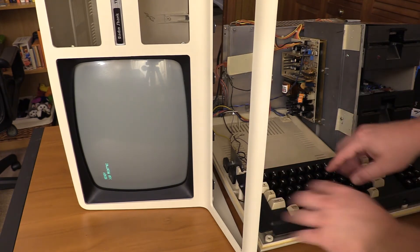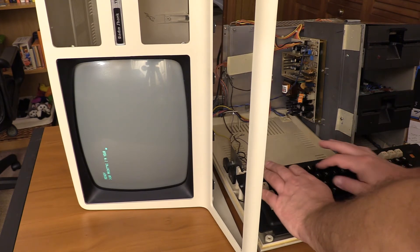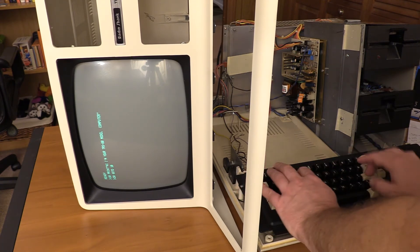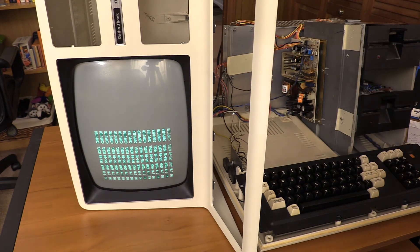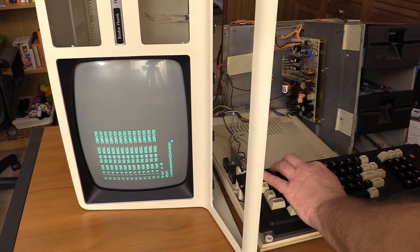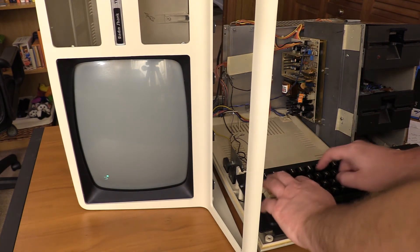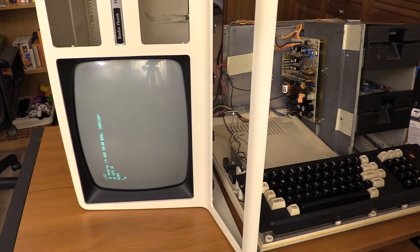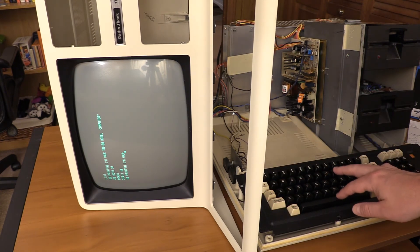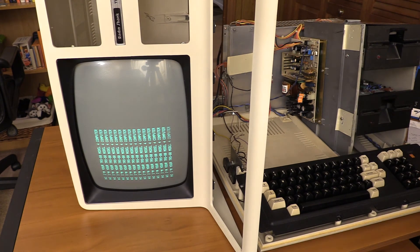The keyboard is definitely going to need a little bit of lubrication around the plastic shafts and things, but I'm not going to worry too much about that. I've got an extra space in there but who cares. The 4 didn't render — did the 4 work? There we go. So the 4 is going to need a little bit. The 3 came back as I was using it, so hopefully it's just exercise-based, but I'll take out the individual keys I need to address so far. All things considered, this keyboard seems to be working well. The power supply is now officially recapped. I'm your TRS-80 Model 4 computer — had to make it work.